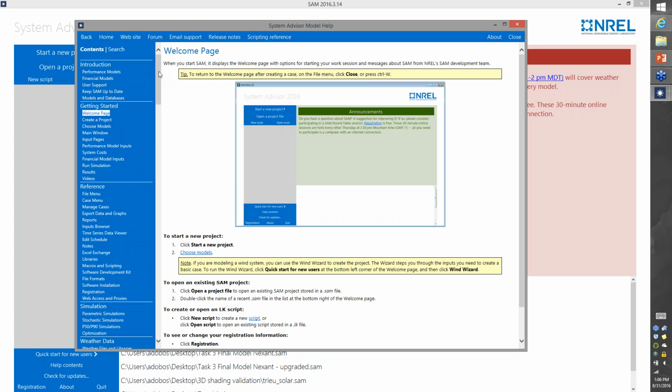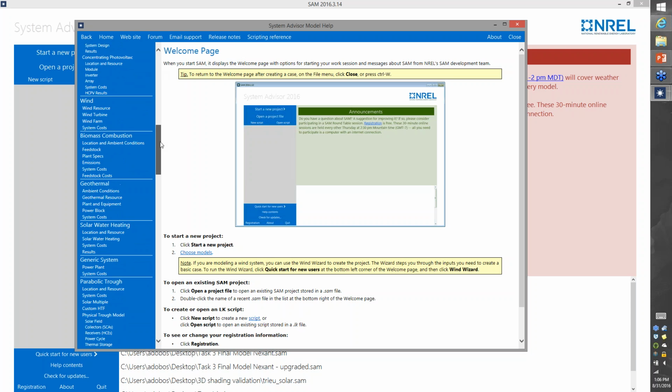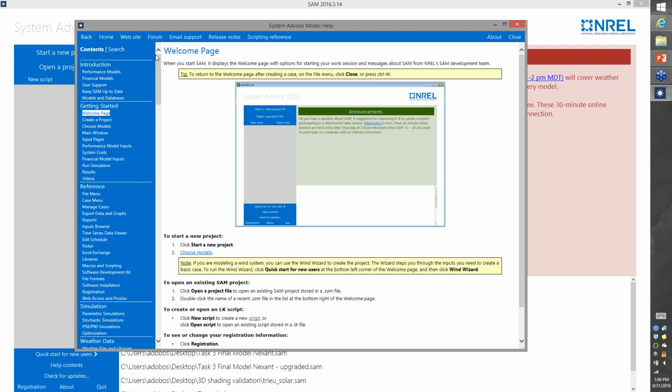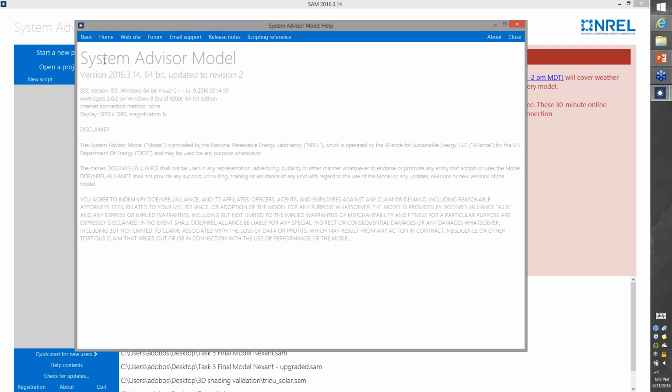Of course, SAM does a lot more than just PV modeling. So there's CSP models, linear Fresnel models, but for this webinar, we'll be focusing on just the PV model. There are direct links here to the website, the forum, email support, release notes, as well as you can get information about the particular version of SAM that you're using, just to be sure that you're always up to date with the most recent revisions.